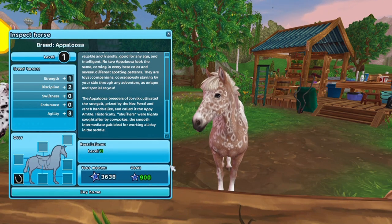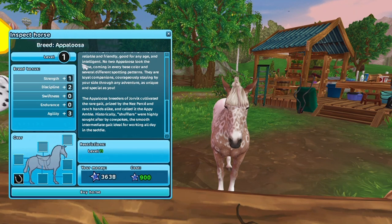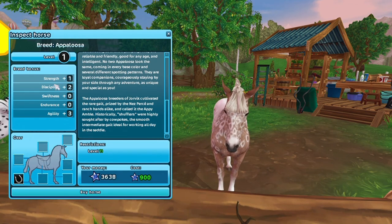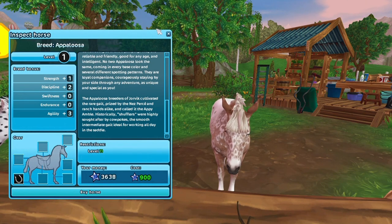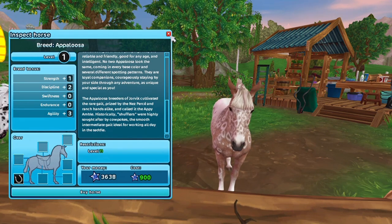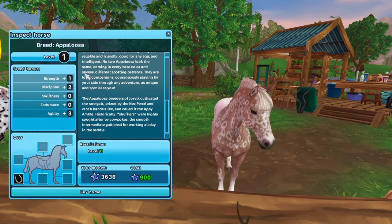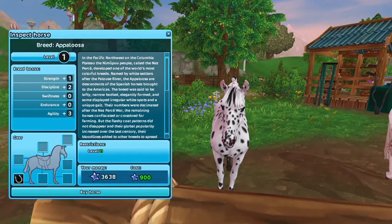It's weird to me that they're like 900 star coins. I don't think there's ever been a horse that's been 900 star coins on the dot, but I find that interesting. I kind of like that because that extra 50 — like the Frisians and the Yorvik Wilds — the extra 50 kind of just digs an extra hole in your pocket that shouldn't be there. So I definitely like it. I'm gonna look at all of them first just to make sure.